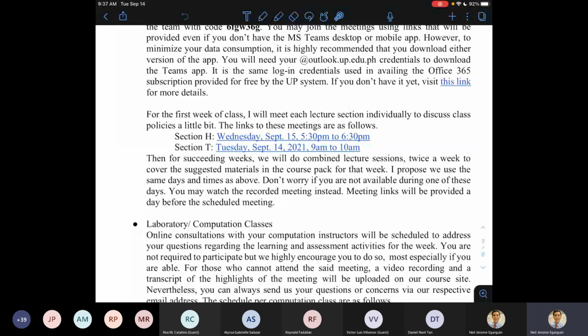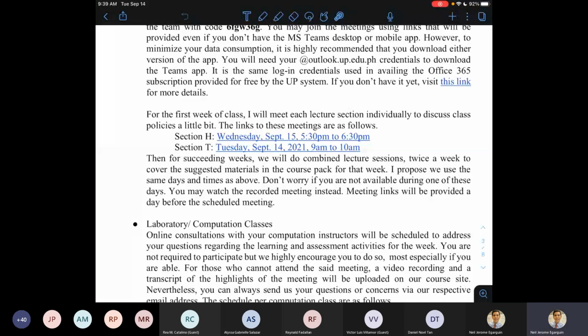And then, yeah, do we meet only once a week? Actually, I can meet you twice a week in this schedule if you want. Pero I'm thinking to streamline the process since I'm handling two Math 101 classes. I'm thinking to meet both sections twice a week, one every Wednesday and one every Tuesday. Pero gagawin ko yung isa sa time slot ng section T, yung isa sa time slot ng section H, just to streamline the process. Because I was told that usually in UPLB, the idea is to have only one synchronous class per class per week. Tama nga ba? But are you guys open to meeting twice a week?